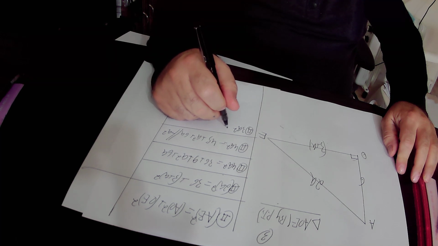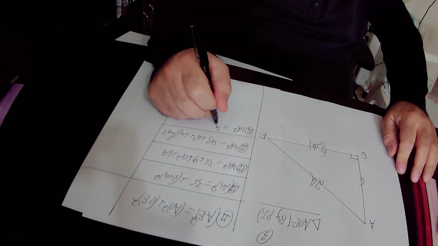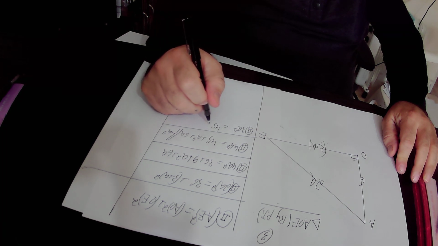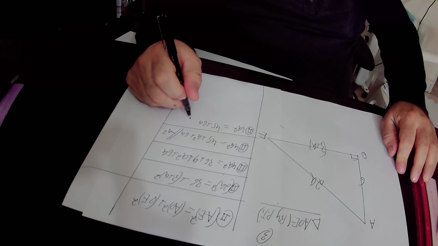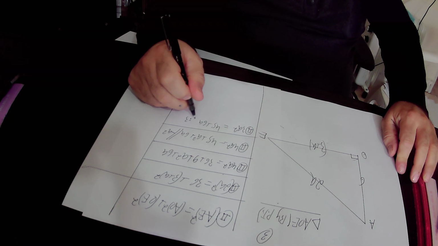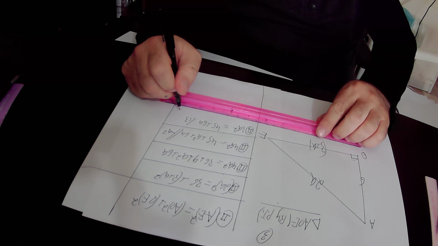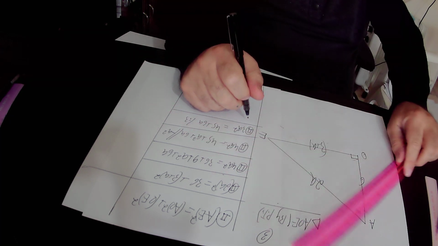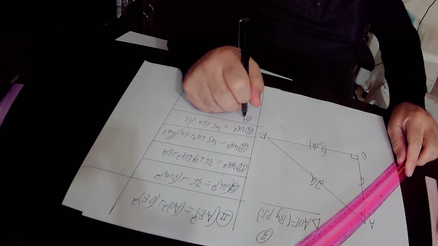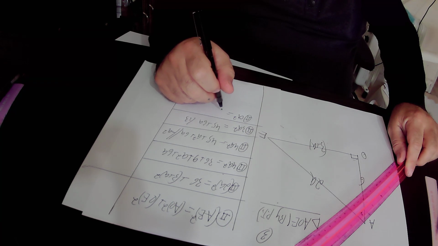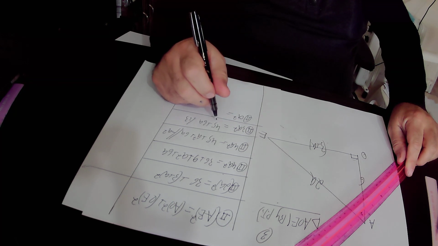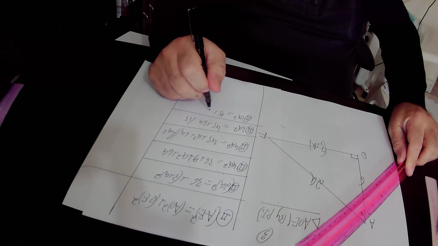That is equal to 45 plus 6A. Here we divide equation number 2 by 3, and we get that A squared equals 45 over 3, 3A squared over 3 is A squared, and 45 over 3 is 15, plus 6A over 3 is 2A.